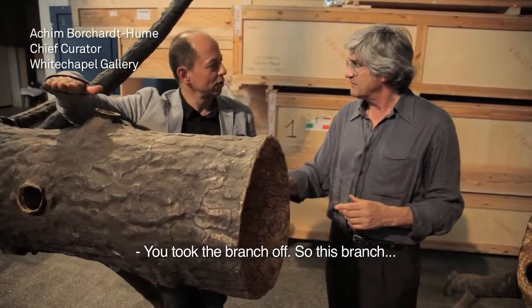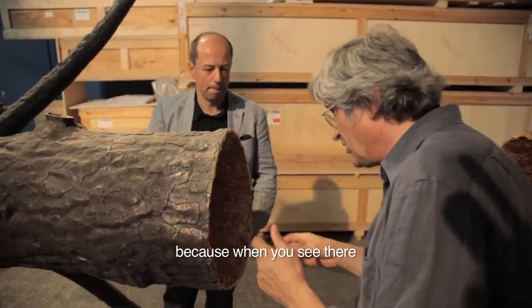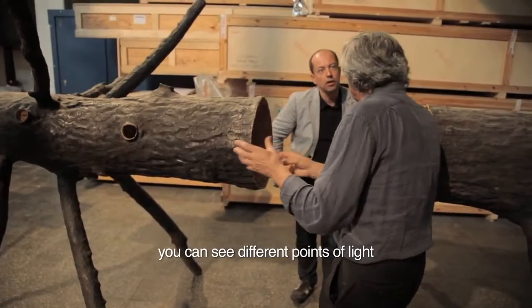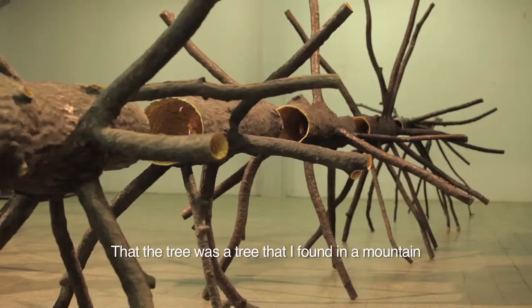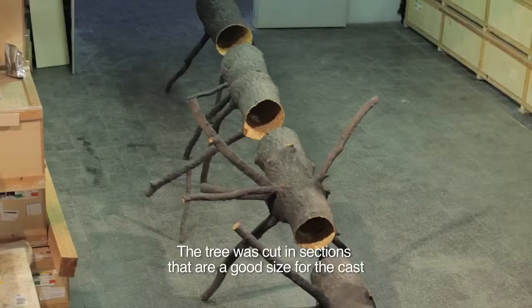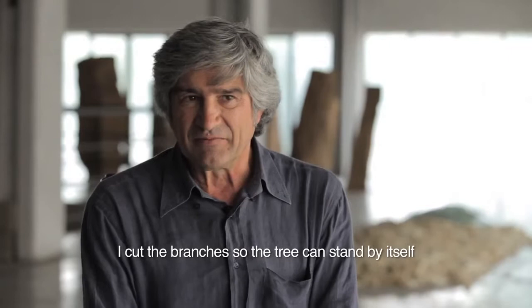You took the branch off. So this branch? Yes, it was existing. They cast the branch, but I don't install. Right. Because I think when you see there, you can see different points of light. That tree was a tree that I found in a mountain, in a park. The tree was cut in sections of a good size for the cast. I cut the branches so the tree can stand by itself.